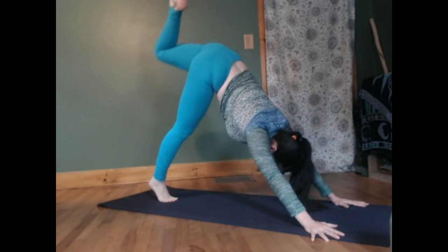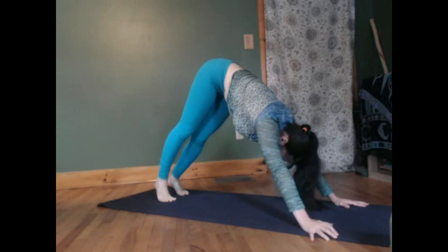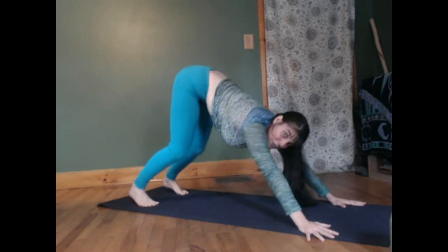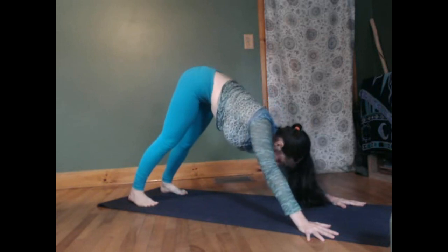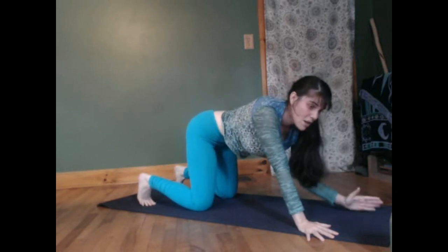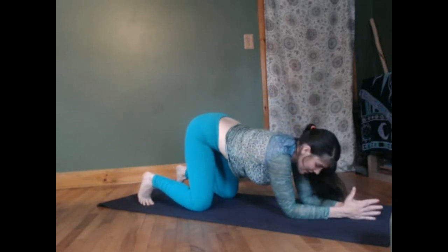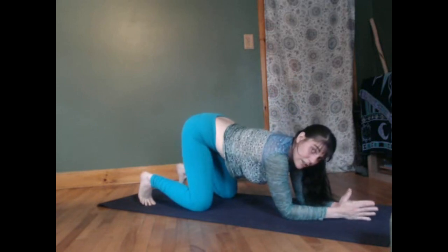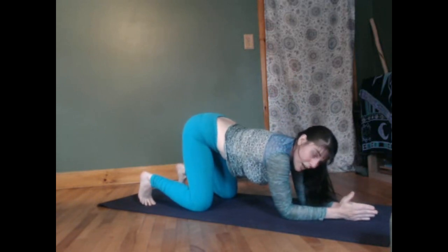And then we'll take it down, meeting in the down dog. And then from here, we'll just sort of bend into the knees. You can come to child's pose and rest. Not everyone's crazy like me and can just stay on their freaking hands forever. Come to puppy pose or child's. If you don't feel like resting like me, but your wrists are kind of having a time, you can come to dolphin.